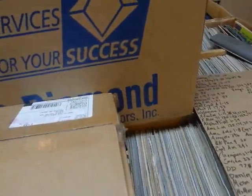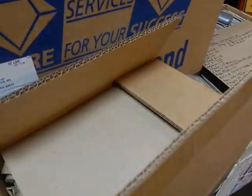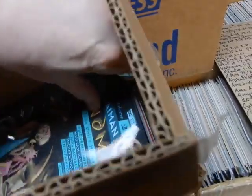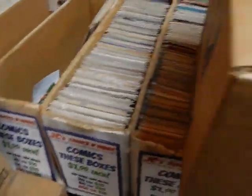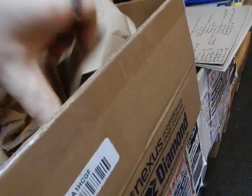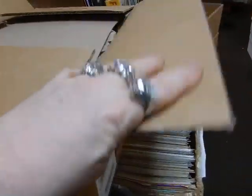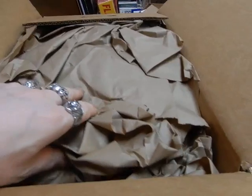Let's see what's in these two boxes — should be some comic reorders. There's a copy of Sandman Volume Two: The Doll's House, so we've got that trade back in stock. Glad to have gotten one of those boxes. This other box is not the usual box sent for comics.